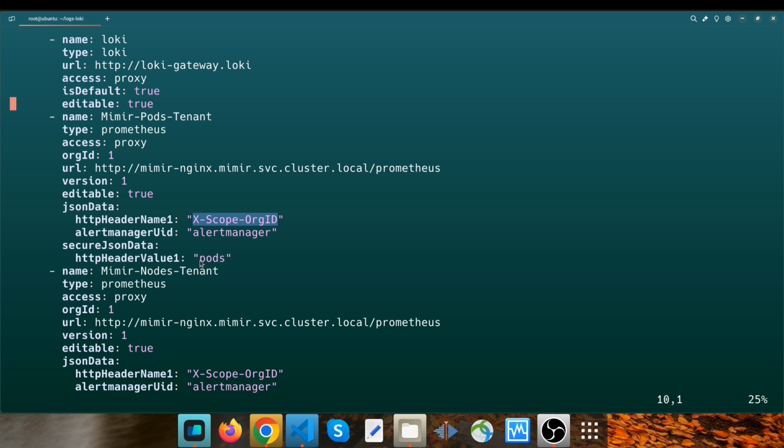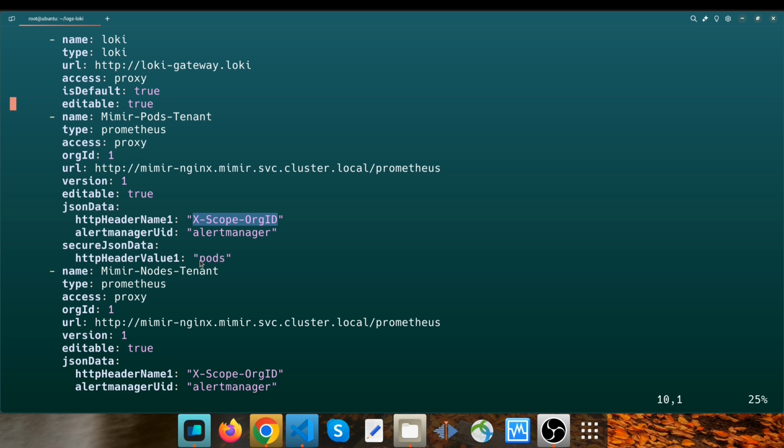For example, I want to say that, hey, whenever you scrape metrics of my Linux machine nodes, please set the tenant equal to nodes. And whenever you scrape metrics of my Kubernetes pods, please set the tenant to pods.